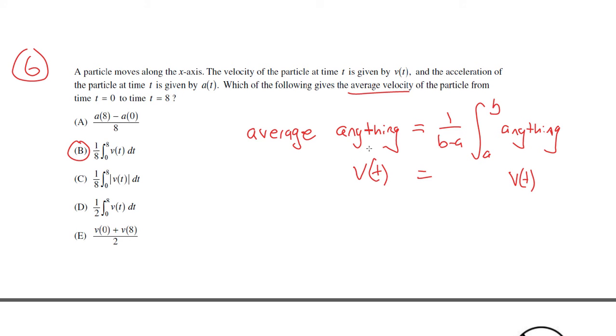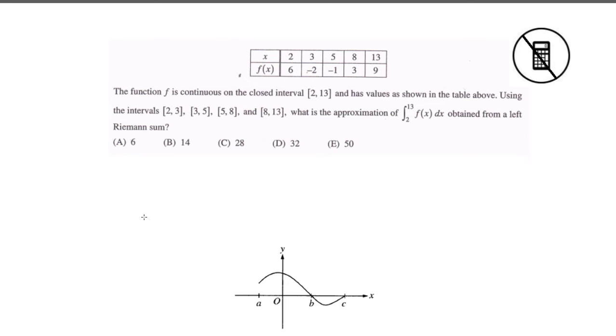Questions on number 6 or anything before number 6? When do we use the absolute value? That's total distance. Great question. When do we use absolute value? Someone else answer it. Total distance. Yeah, total distance traveled. Total displacement is v(t). Total distance traveled is absolute value. Thank you, Sophia.